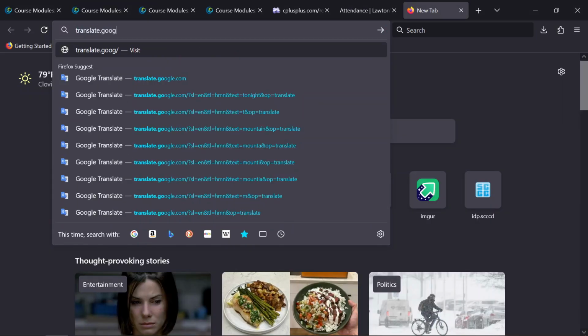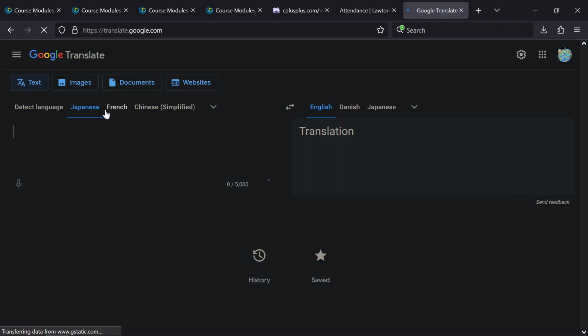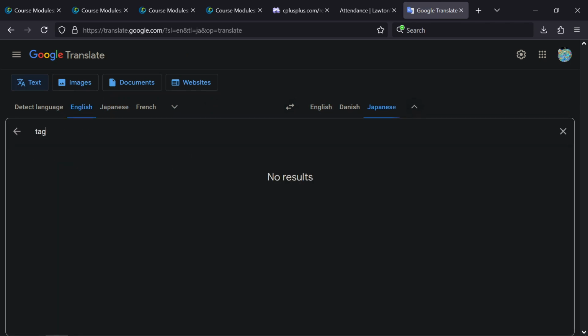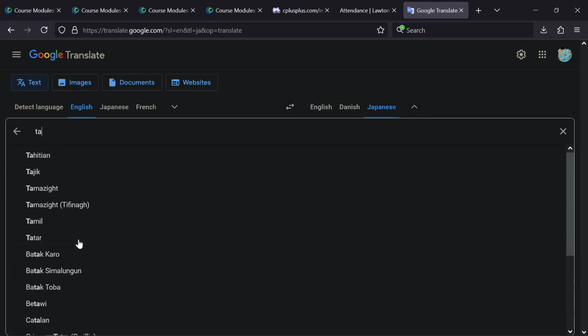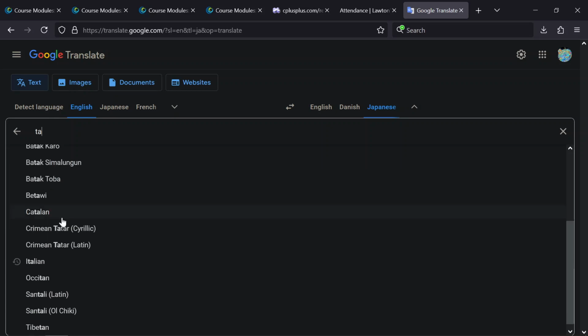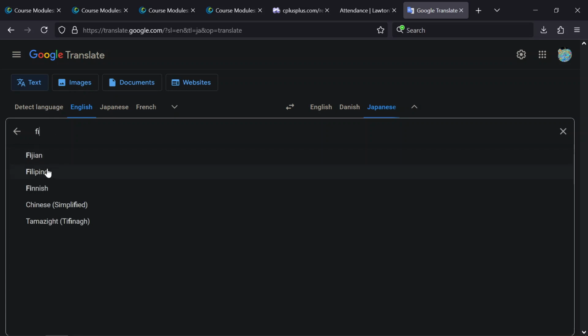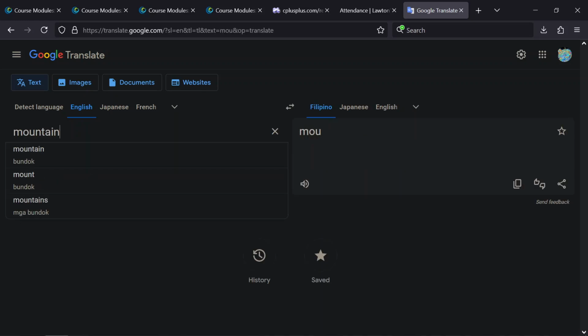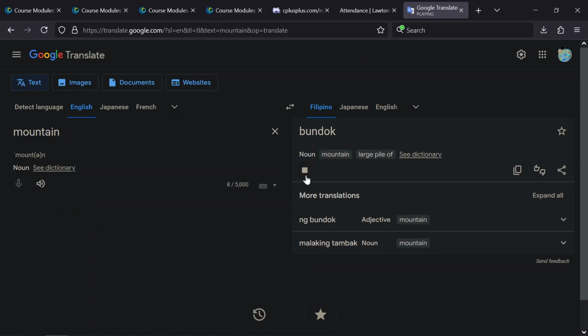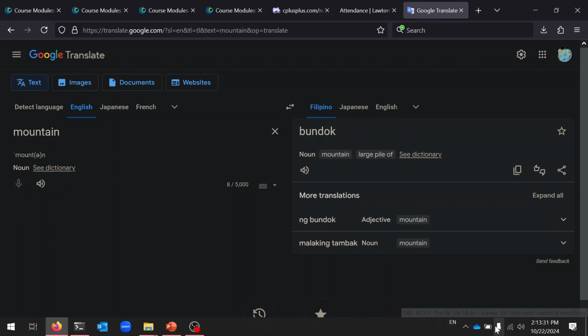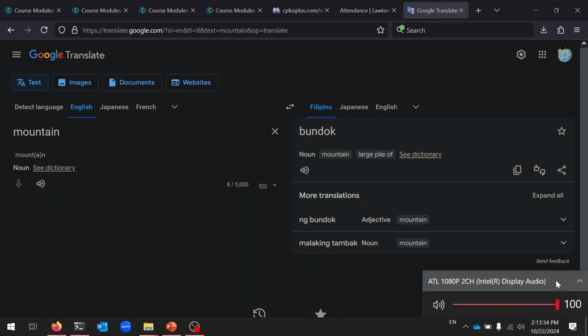Let's go to translate.google.com. Let's translate mountain into Tagalog. I want to show you something cool anyway. English to Tagalog. It should be here. Is it really not? Oh, really? Oh, I see. Interesting. Let's do mountain. So apparently it's that. Is it not going to say it? It should pronounce it for us. Where's my volume? I don't actually know where the volume is. I'm so sorry. I want to know how it's pronounced. It's probably a bundok or something. But I need to know.